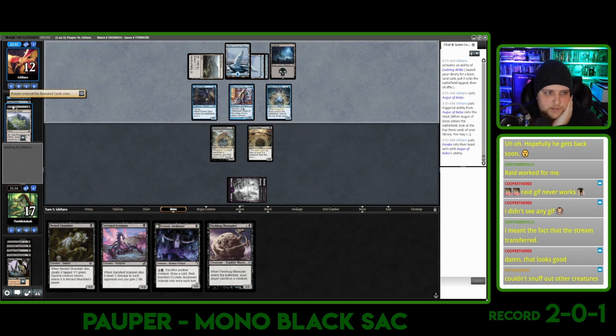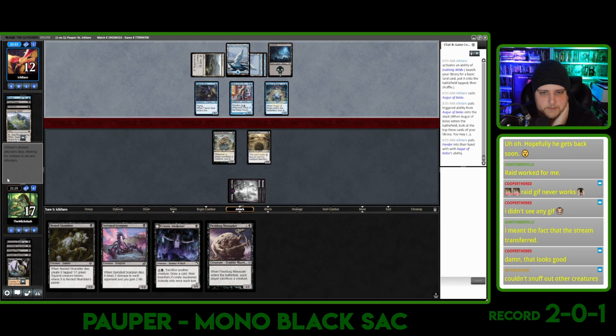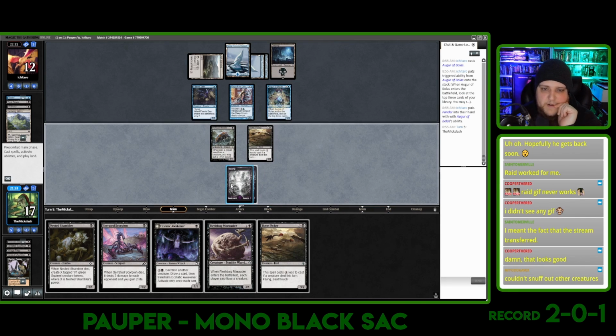Couldn't snuff out other creatures? Oh yeah, because it's non-black, right? Yeah. Fair enough. Fair enough. Get another Bone Picker. Oh. We're in a weird stalemate.